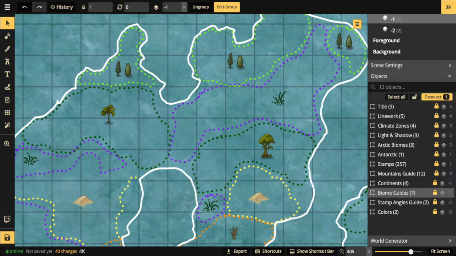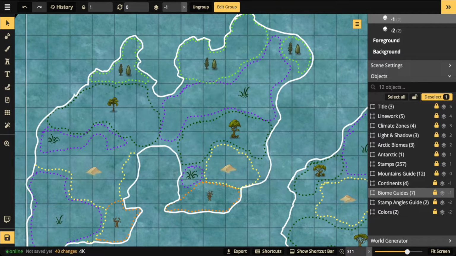In that light green, you have forests, and you notice that I put both a coniferous tree and a deciduous tree, because forests can be both. Oh, if you're looking for the biome breakdown, just clone and edit the map that's in the chat at the top, okay? And you'll find that there. It's a group, it's hidden, so you just have to change the opacity.